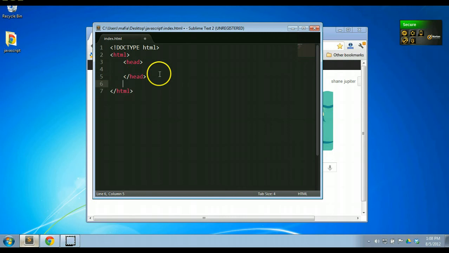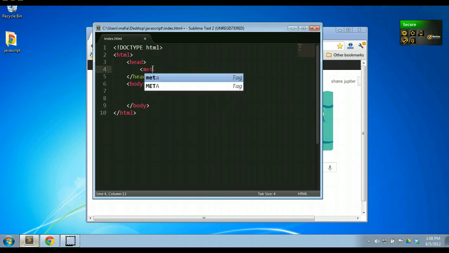And let's give it a body as well. Okay, within the head, we need to put a meta tag, which is going to be our charset, UTF-8.